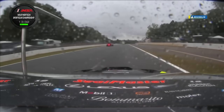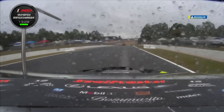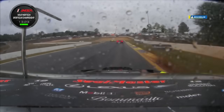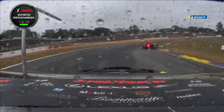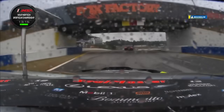And one other car to keep an eye on in this qualifying session, he's gotten the last three consecutive poles in GTD, including the overall GT pole at Indy, and he's gotten pole here the last 2 years. So keep an eye on Madison Snow in the number one Paul Miller BMW. Thank you, Shea. Shea Adam down in the pit lane.